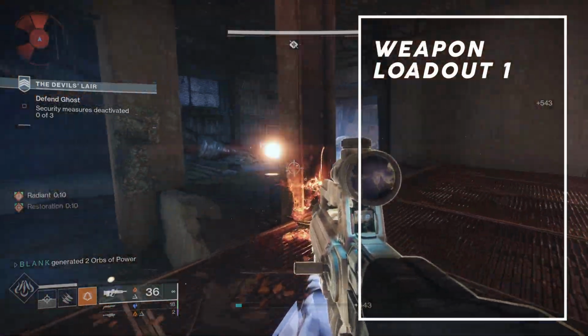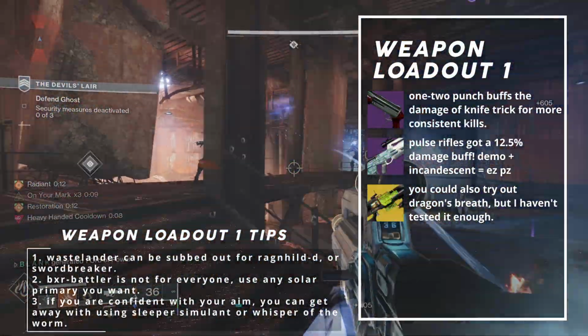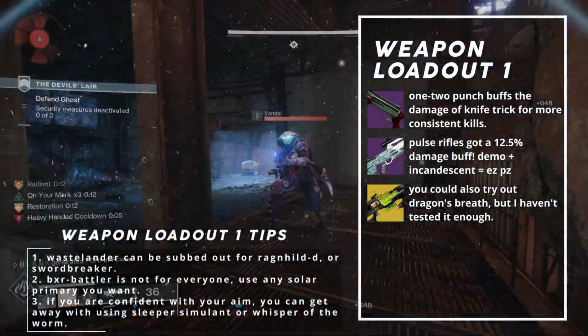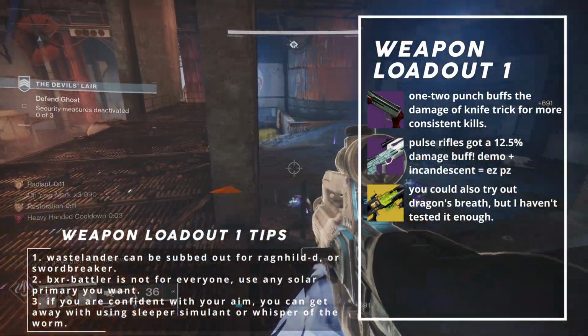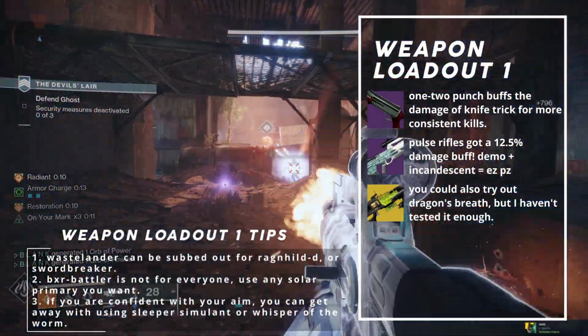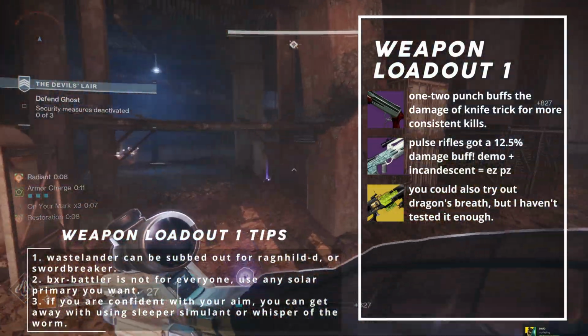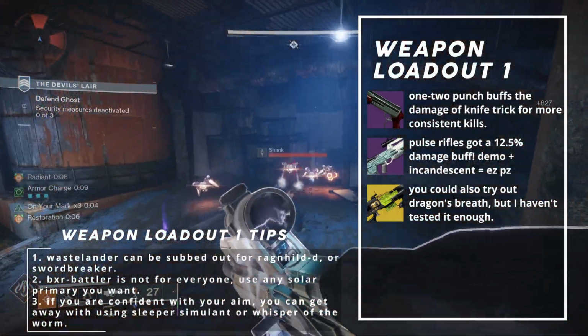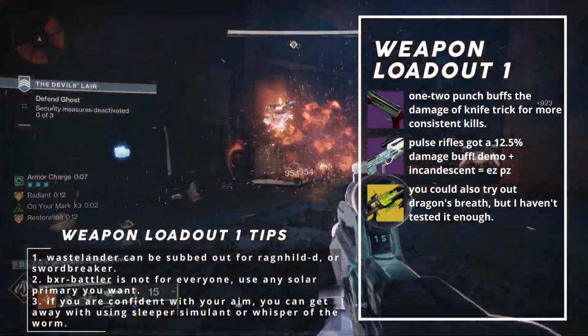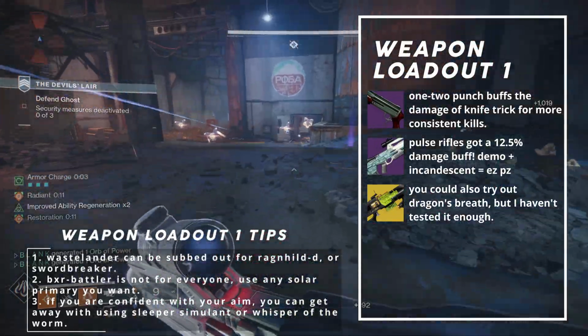Weapon loadout 1 uses Wastelander, BXR Battler, and either Eyes of Tomorrow or Parasite. Wastelander is only used for close range damage and to buff our Knife Trick's damage via 1-2 Punch. The preferred roll for this build is Small Bore, Assault Mag, Lead from Gold, and 1-2 Punch. Lead from Gold enhances our ammo economy and allows us to switch our Special Ammo Finder to a Heavy Ammo Finder if needed. 1-2 Punch allows our knives to kill more consistently in higher level content. BXR Battler is a solar pulse rifle that will help us spread Scorch and give us more healing grenade uptime.